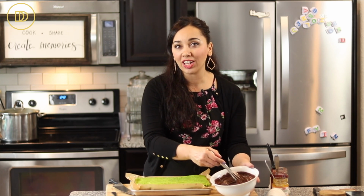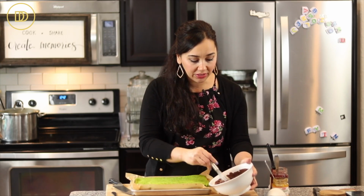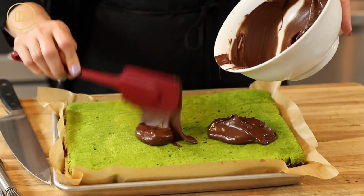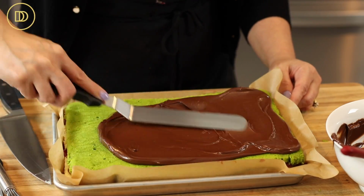But since we melted the chocolate and we're serving these today, actually, once you put the butter in there, whisk it really well so that way it melts completely. And now we're just gonna spread the chocolate on top.